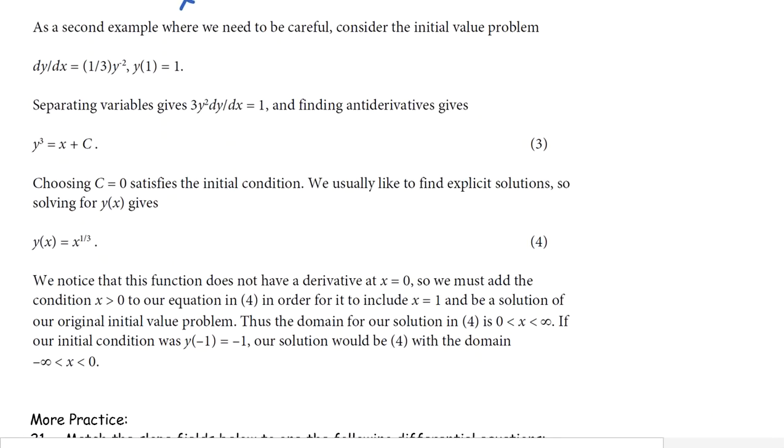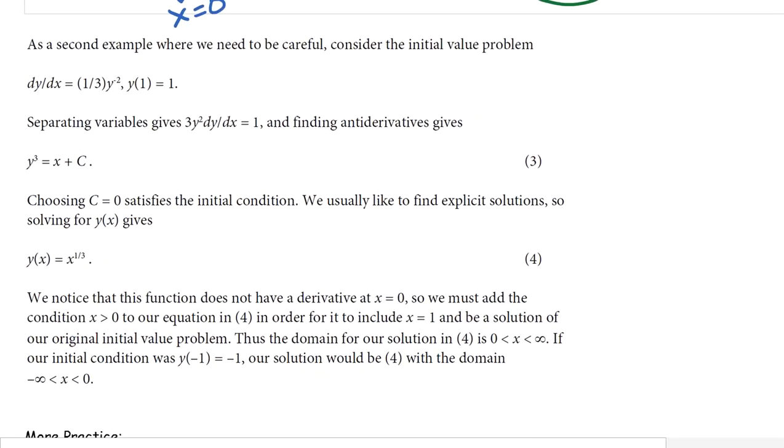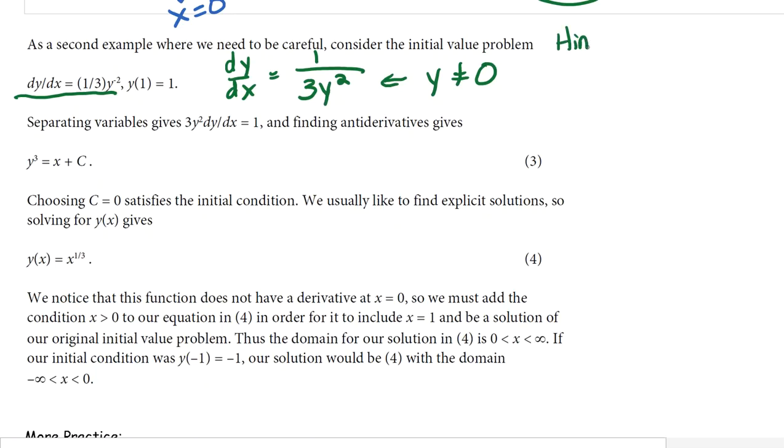All right, so one more example where we might have some considerations here, and I'm going to rewrite this. You might miss that -2 is the exponent, so I'm going to rewrite it, y to the negative 2, I'm going to put it down here. So you'll notice that y cannot be equal to 0 this time. So we know that our solution curve, just as a hint here, and this won't have too big an implication on your algebra, but think about your slope field.